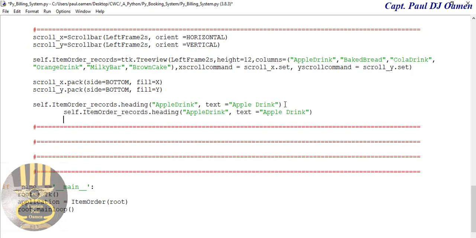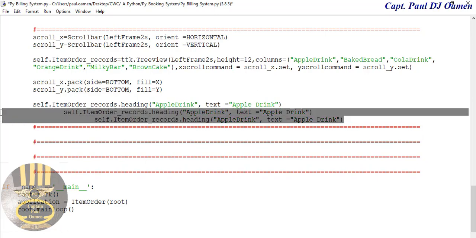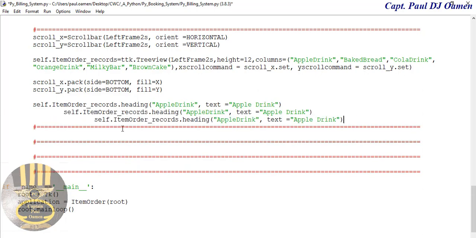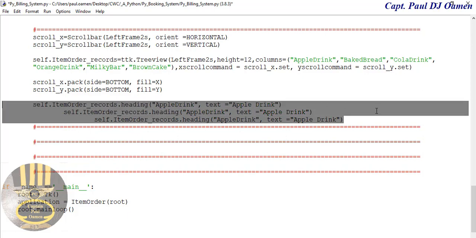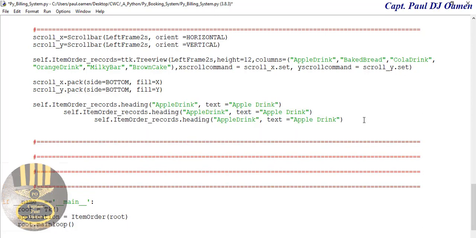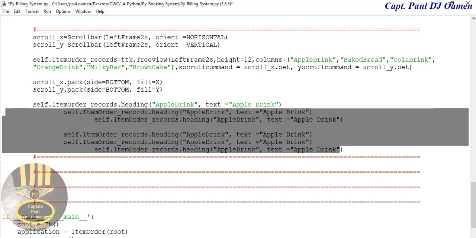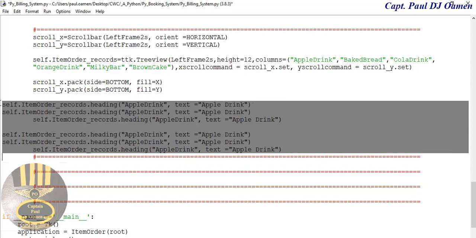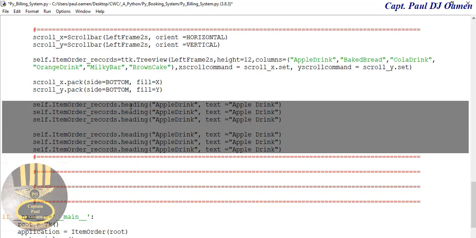I'm going to copy this, repeat the same thing for the others. Paste, paste. We need to get it indented. Undo that. Okay, get it indented. Let me just copy. I need 6 anyway, so I might as well just get it all indented at once, and then change it all around. Now, control square bracket. There we go. Now I'm going to change the details around.